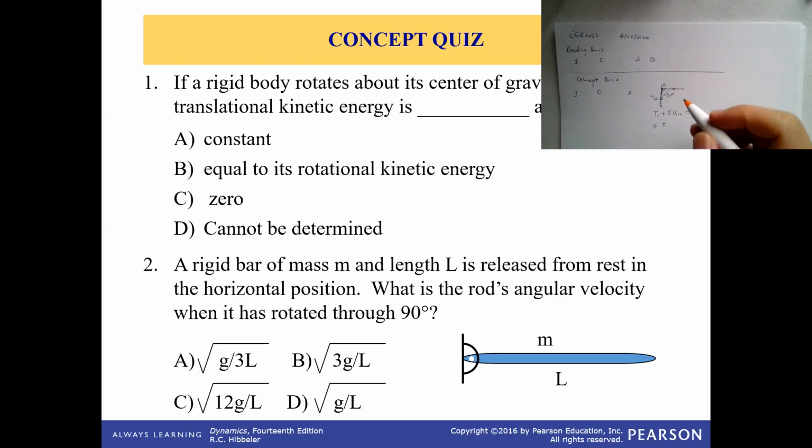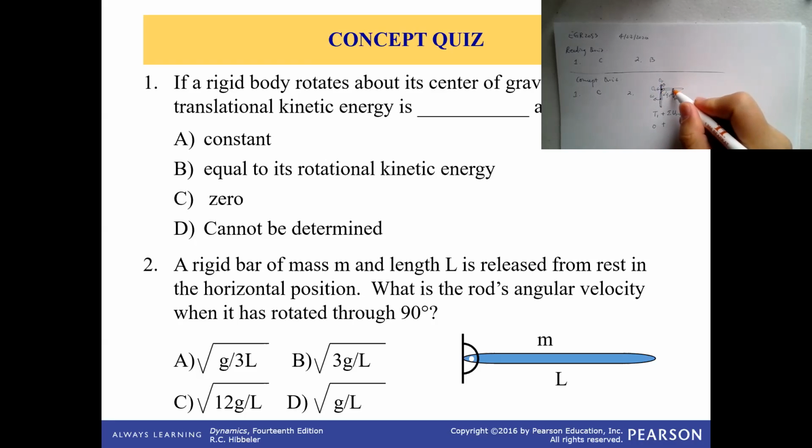so in this case, let's take a look. If we take this as the axis of rotation, there will be gravity, mg, and a supporting force coming from this joint. It could have two components, O normal and O tangential. But since you are taking this as the axis of rotation, the moment by these two forces should be zero, because r is going to be zero.